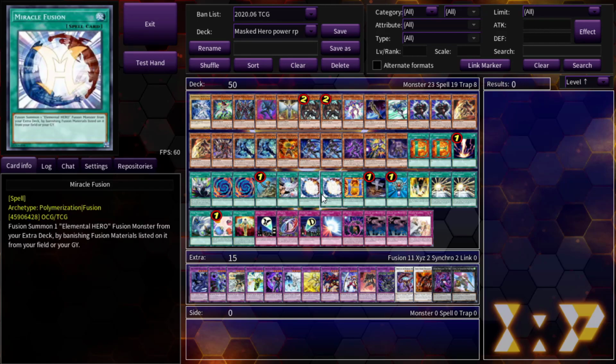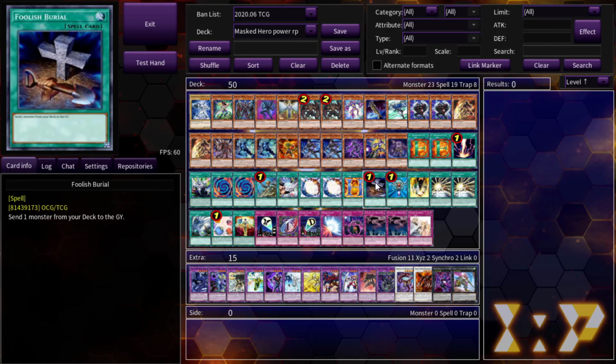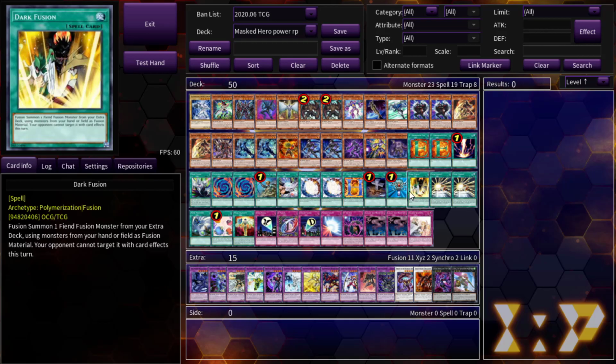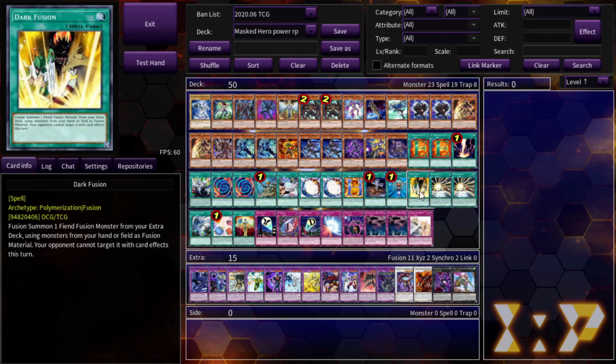Miracle Fusion, which I draw and get by a certain monster's effect. I'll get to that later. A Cheat Heart, because it adds 500 attack points to a monster and it gives them piercing. I threw that in because it can be any monster on the field, not just Heroes. Foolish Burial, to send 1 monster from deck to grave. 1 Monster Reborn. 1 Dark Fusion, because I only have 1 Evil Hero Fusion.